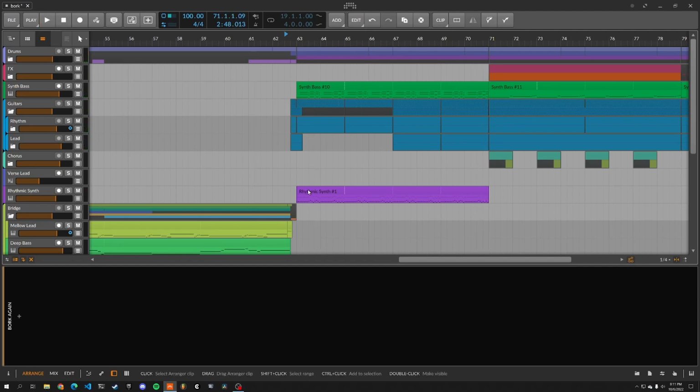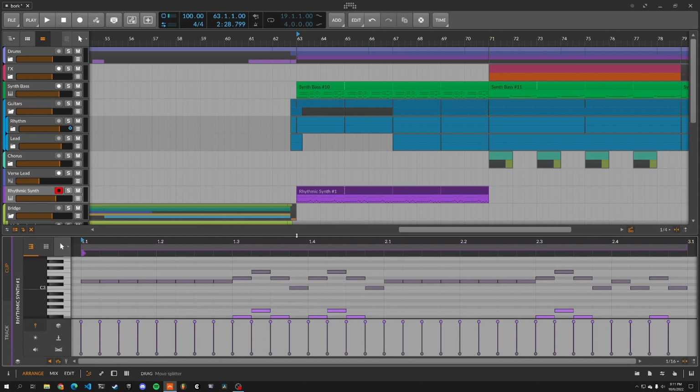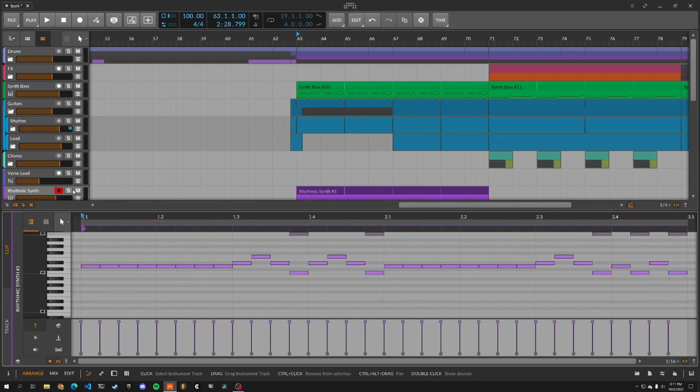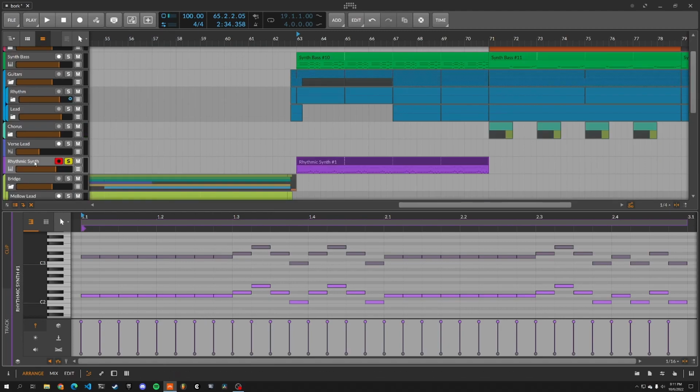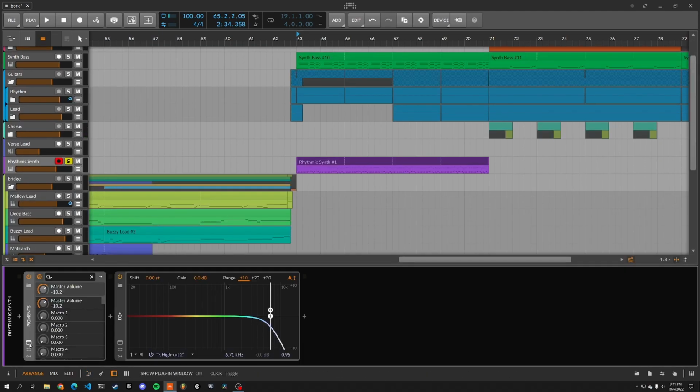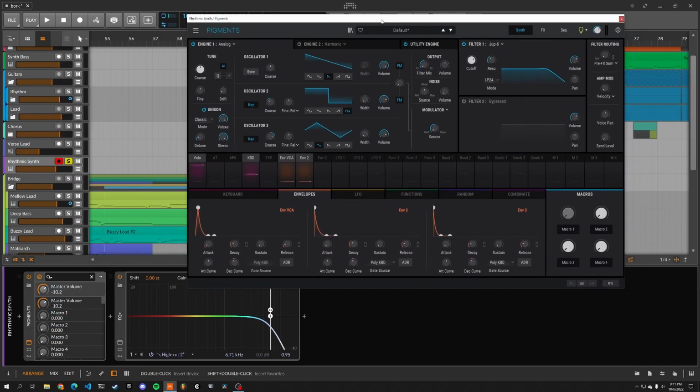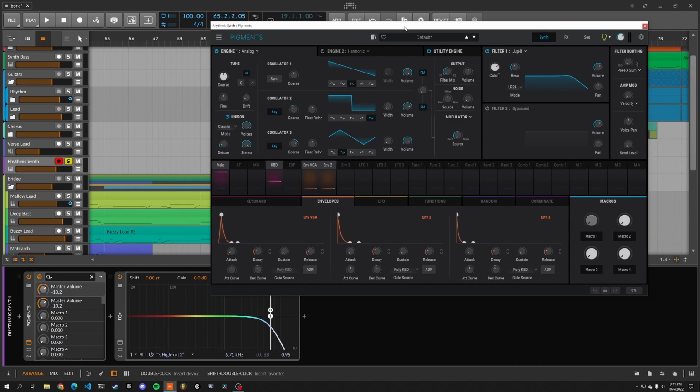Yep. So there's one new element here. It's this rhythmic synth. All it does, you can see the velocities are really weird. I told you that I did layering in a lot of different ways. So here's like the third way that I did it.